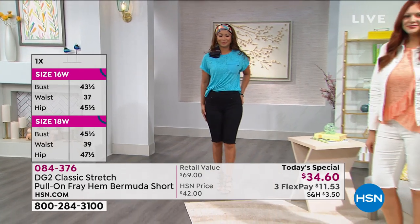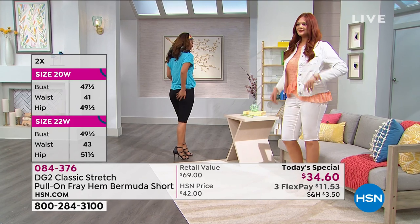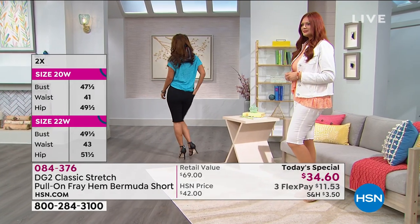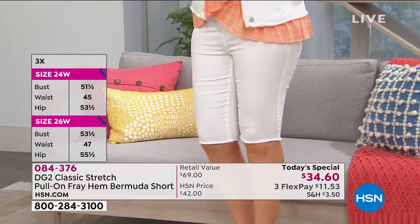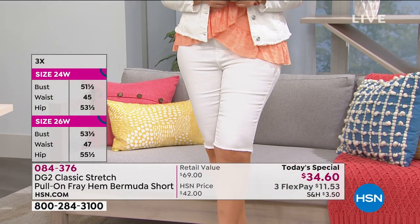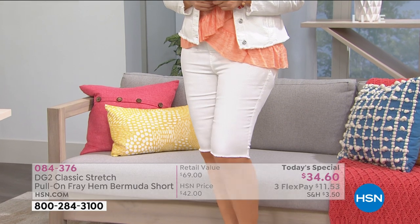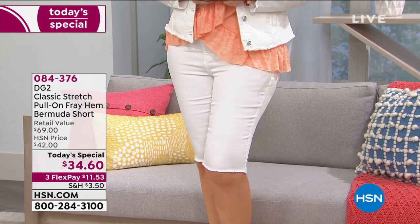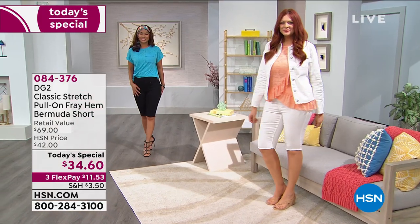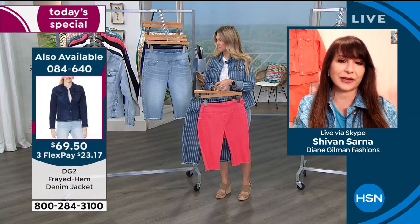You might not end up with a love affair with shorts until now. You might have had that one pair you turned to when you just had to wear shorts — not anymore. This is about a way to be glamorous and sassy, wear your shorts, and still have that knee coverage unless you're a Glamazon. If you like them a little longer and you're a short gal, get the 13 and a half — get the average.